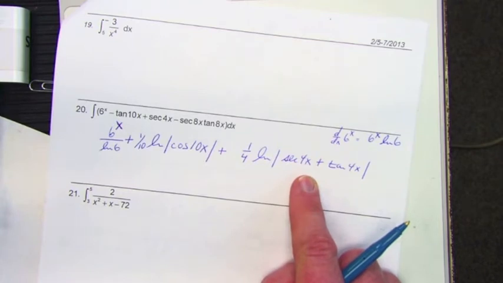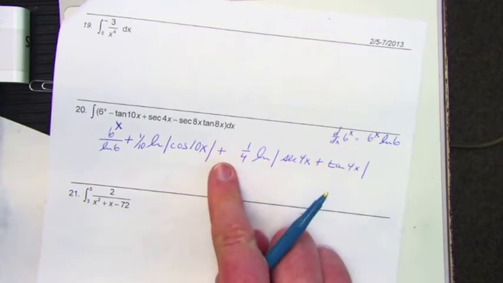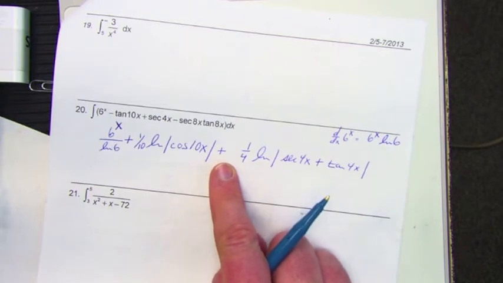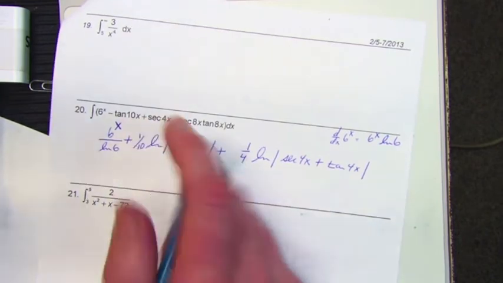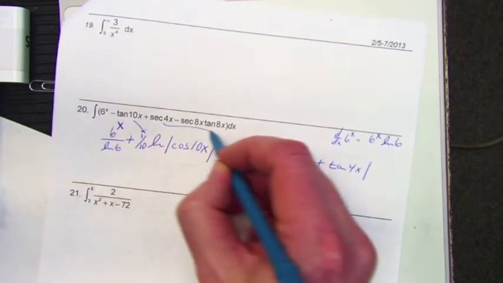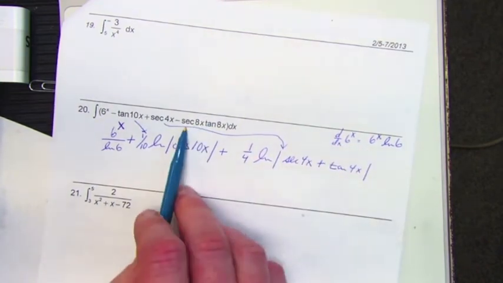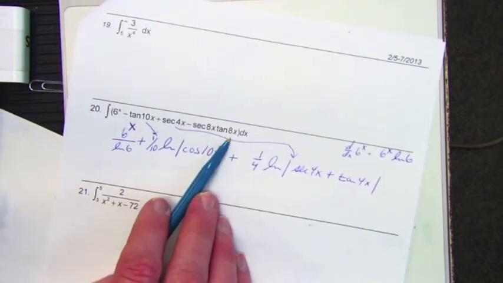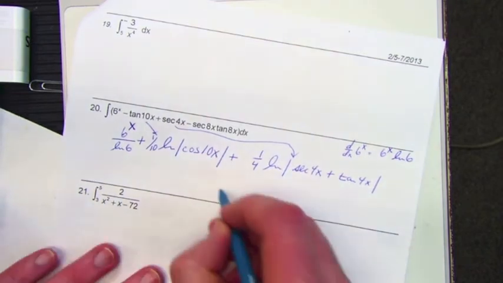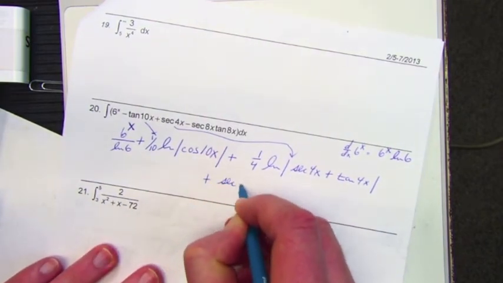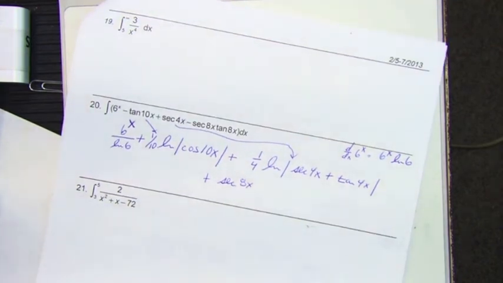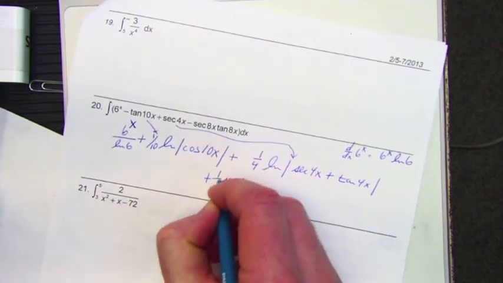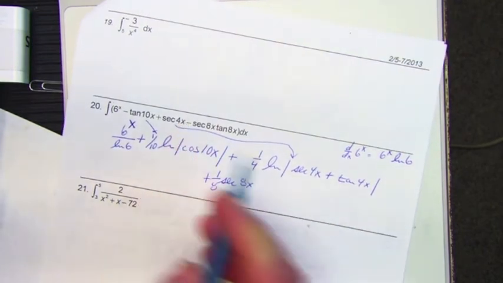Is it a negative natural log? Nope. This one is a positive. So would it be negative? No. Is it a double negative? Oh, that was the first one, and this is the second one. Okay. What function has the derivative of secant tangent now? Secant of 8x, right? So that would be plus the secant of 8x, but what has to be out front? 1/8. But wait, is it positive in front or a negative? It was a negative.